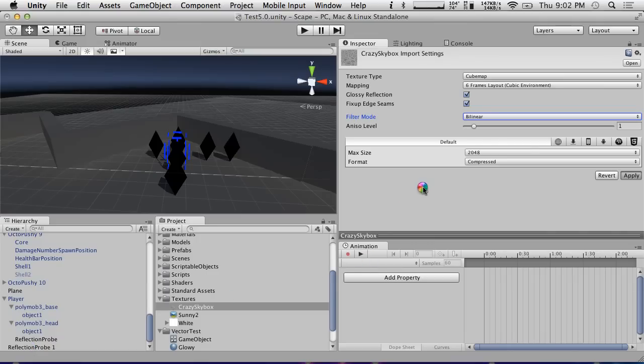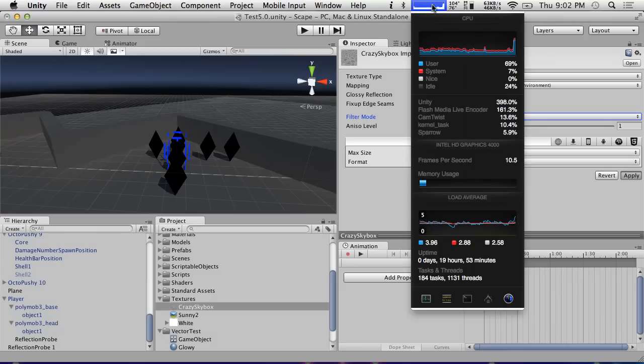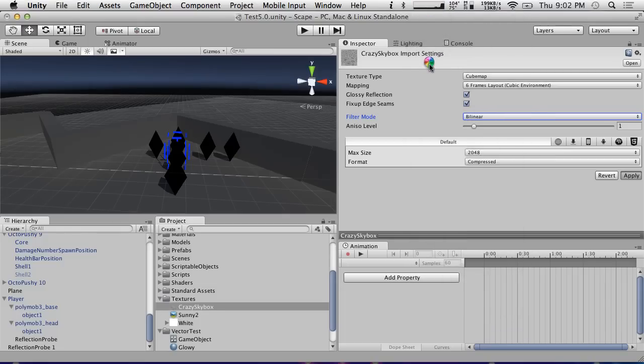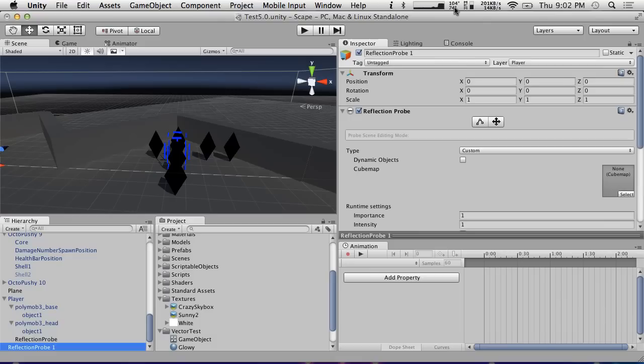All right, once this thing's done crunching on my computer. I just asked it to apply to a cube map. Oh god, what's going on? Unity's going to 400% of my CPU! You shouldn't have clicked that apply. I'm just going to let it chill. I like the fact that you just hear it spooling up, like, you hear the fan. Yeah, we're at 104 degrees Celsius. There it goes. Yay. Now I'm scared.